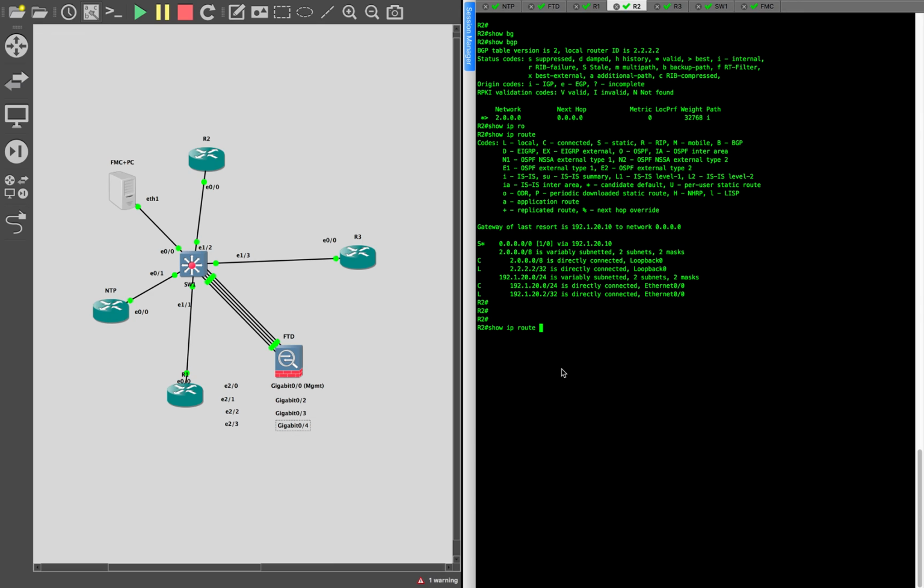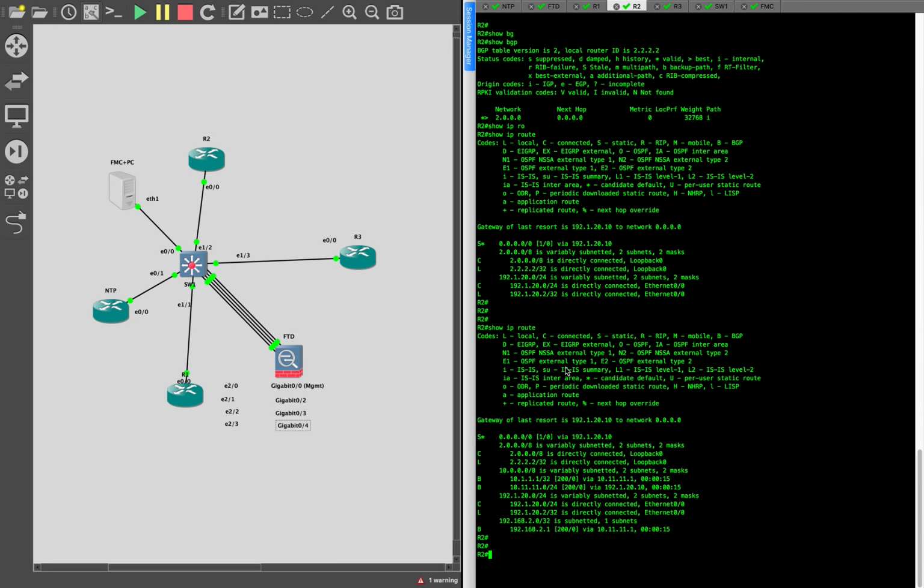Now we can check. If you see the difference between the show IP route command earlier and now, right? This is on R2, and R2 has actually learned the routes for R1 as well, right? The 10.1 networks which are from R1. You can see here, those routes are there, and that basically proves that the redistribution actually worked, right?